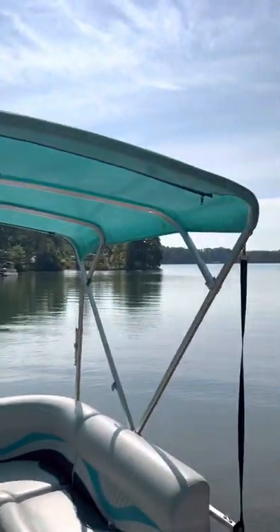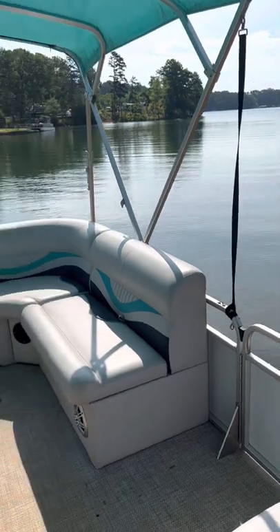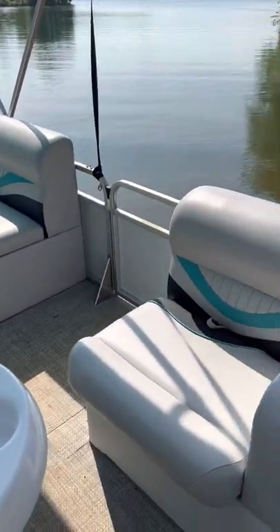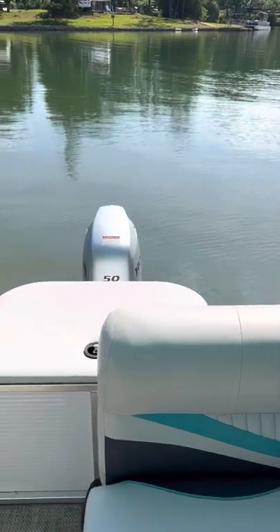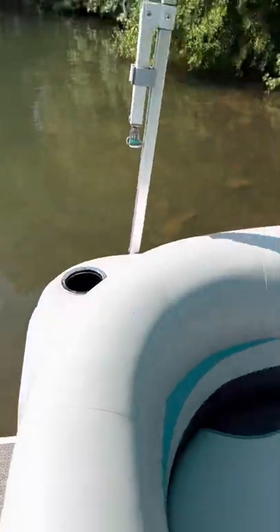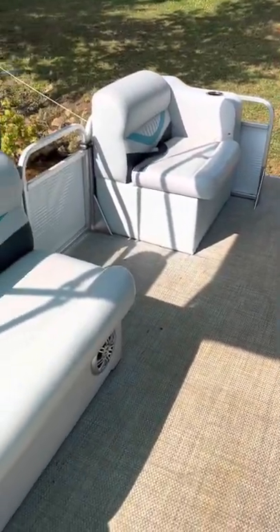The top needs to be cleaned from storage — it came with a cover that wraps up with straps to hold it down. I don't really have any complaints about this boat. Plenty of storage, came with Bluetooth speakers and a nice storage area for the gas tank, two batteries. It rides smooth and is as quiet as it's going to get for a 50-horsepower motor. There's an aluminum ladder off the back if you want to swim or take a dip. I thought about putting some seats back there but don't want to clutter it up — maybe a little bar stool seat in the future. That's our little pontoon, and I don't foresee us ever getting rid of it because we love it so much.